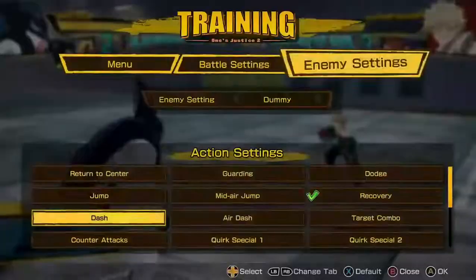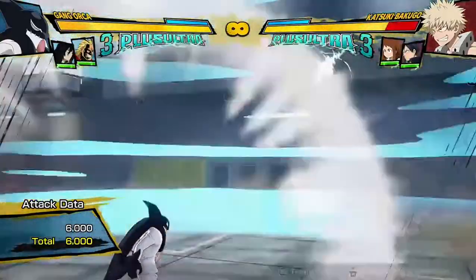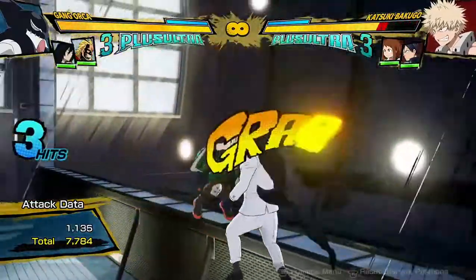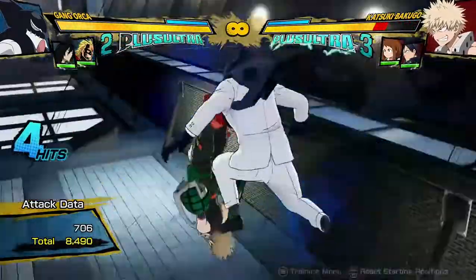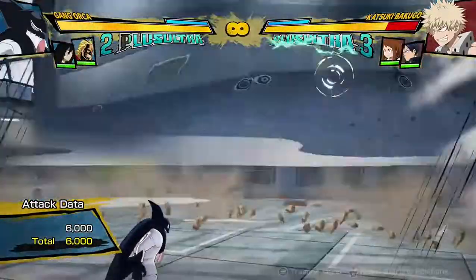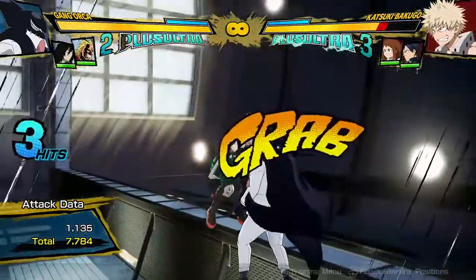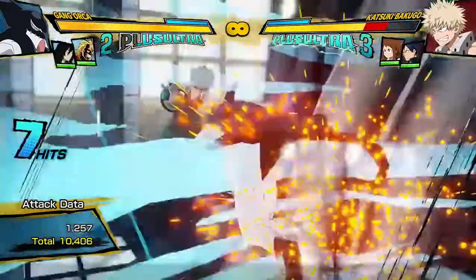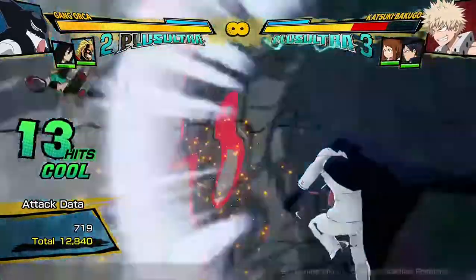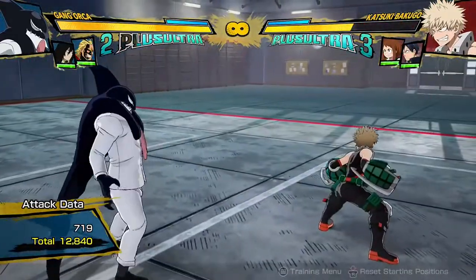What happened there? But yeah, if it gets a wall splat, then you get even huger damage. I don't know if that's even a word, but I'm gonna use it. But yeah, you saw before, huge damage combos off of this. There we go, 12,800, super easy damage for a single dash cancel.